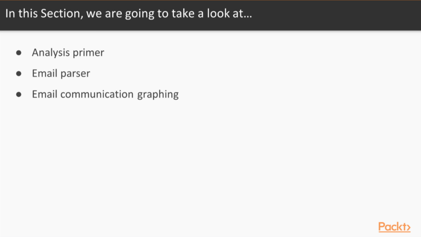So we're just going to walk through the problem that we're going to solve, graphing your email, and talk through how we're going to solve it in the subsequent sections. Then in the second piece, the email parser, we're going to go through how you can connect to your email and extract the relevant information to download it so that you can create a graph. And then in the last part, about email communication graphing, we're going to walk through using the Gephi tool to actually look at the graph and do some analysis.